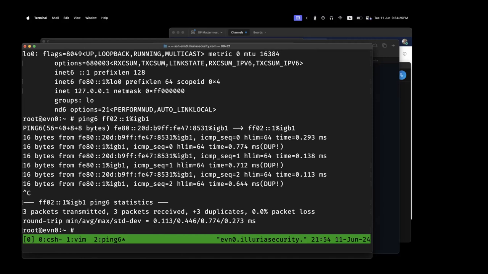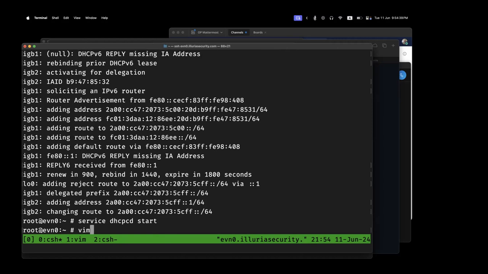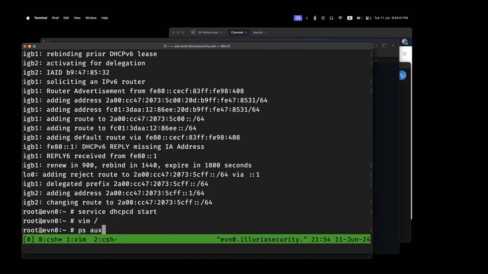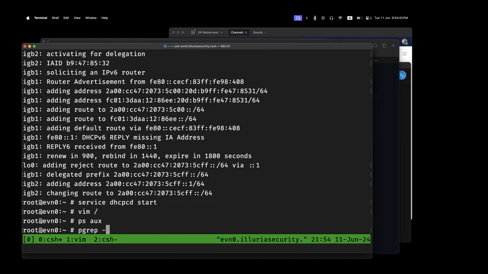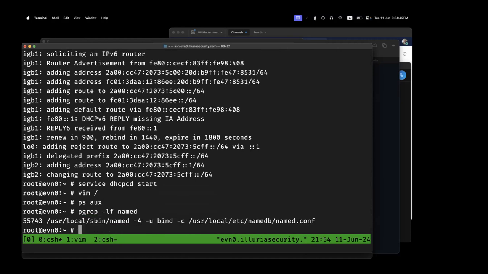It would have been, because one of the things that I want to do is to use a ULA address, a unique local address, inside my network for things such as DHCP. That would be a good idea. Here I am running, I think, PkgBase LF named D. Yes, I am, which is currently using only IPv4. I would like it to use IPv6 as well. That's one very interesting thing to have.